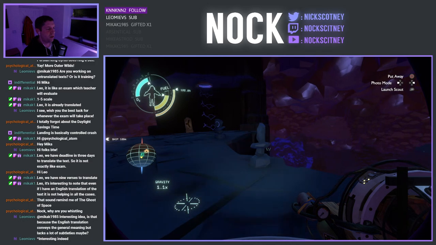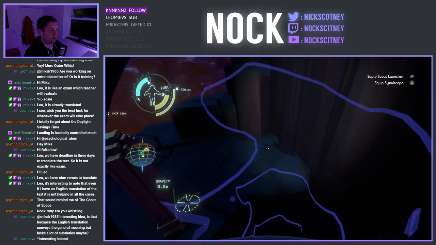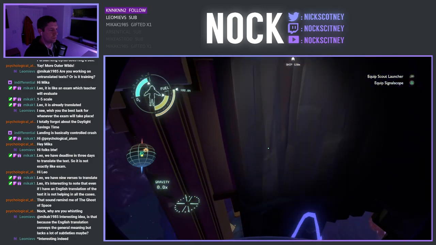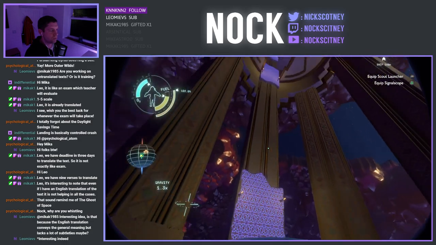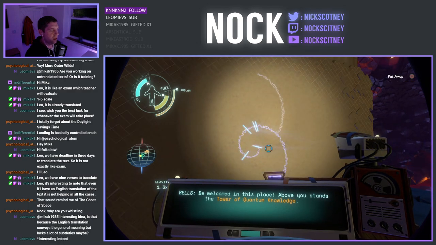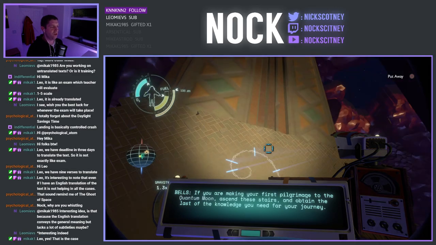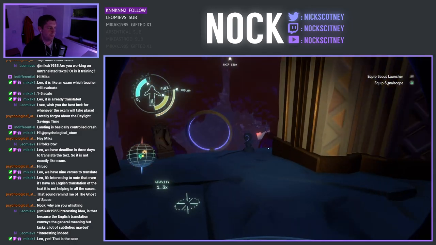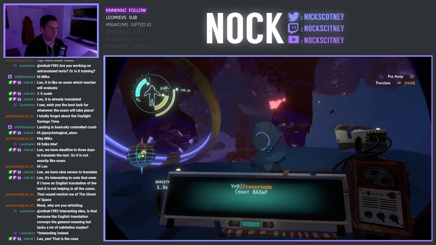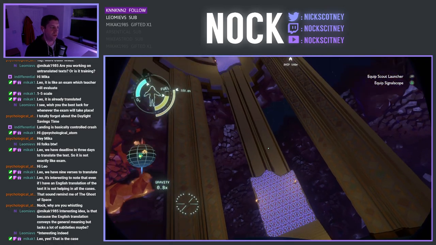So I never really understood what it was I was meant to be doing here at the Tower of Knowledge. I never really got into here, did I? The entrance is 90 meters below. But you see, the entrance is completely and utterly destroyed. So yeah, ascend these stairs and obtain the last of the knowledge you need to go on for your journey. And obviously everything is broken, so there must be a way somewhere. There must be a way that we can repair this or move the stuff here.